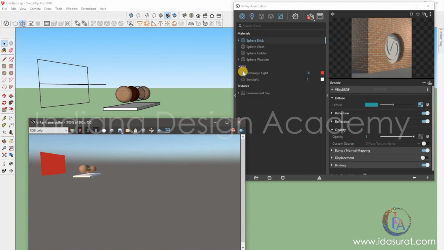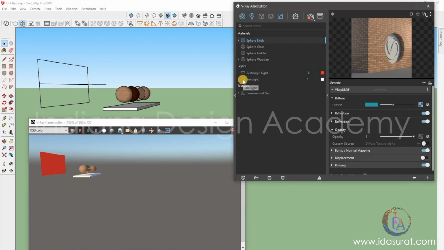Now in the lights, you can see before the name I have an icon. I have a sunlight as well. If you want to see a pitch black one, I will switch off the sunlight. When I click over here, you can see the change. It has turned to a bit dull effect. So that is resolved. Now what about the background?